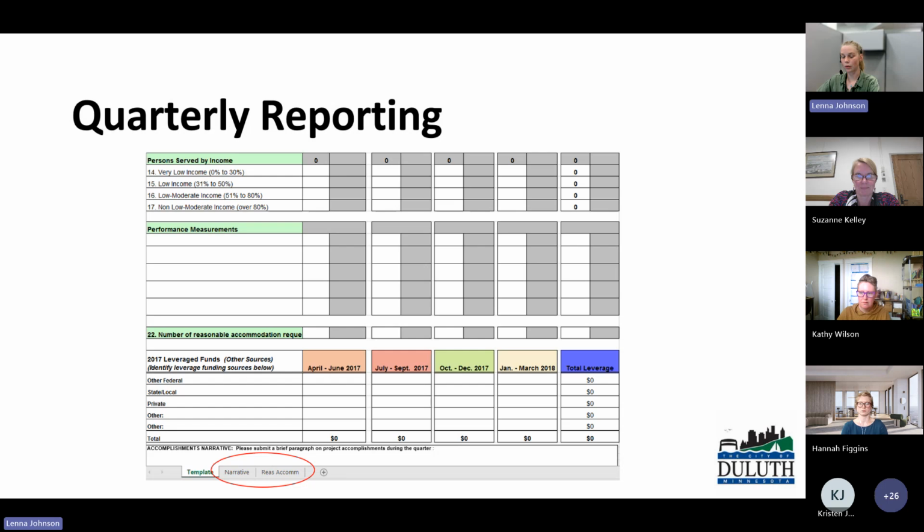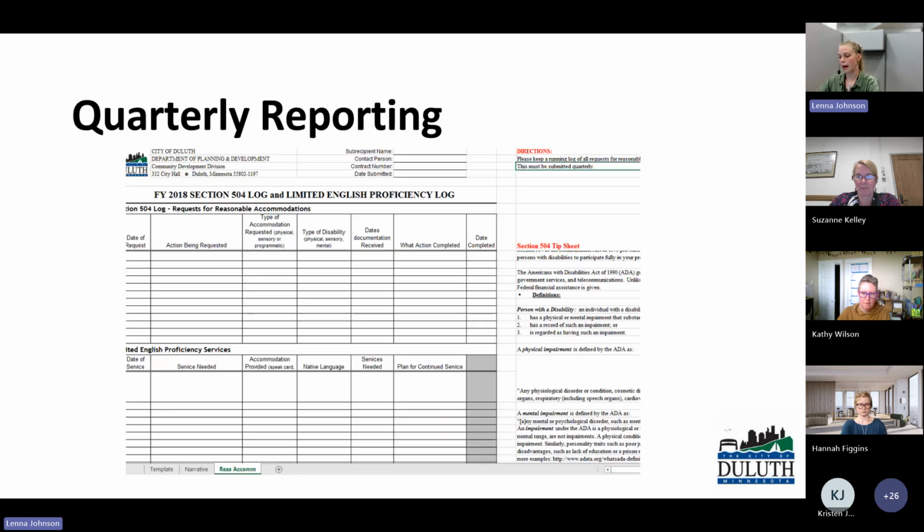Make sure that you fill out each tab. All of that information is important. And that 3rd tab includes the reasonable accommodations, where instances of reasonable accommodations and limited English proficiency are logged quarterly as well. And all instructions for these quarterly reports are within the spreadsheet itself.